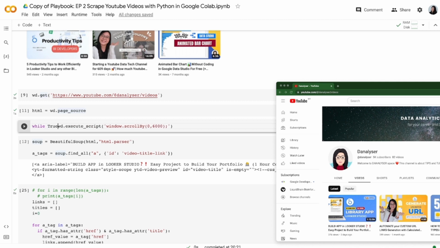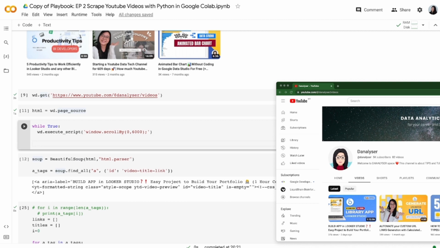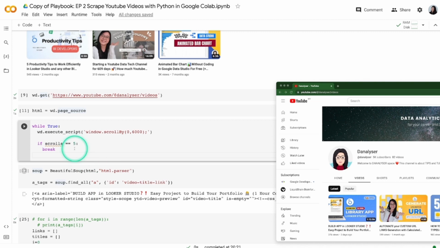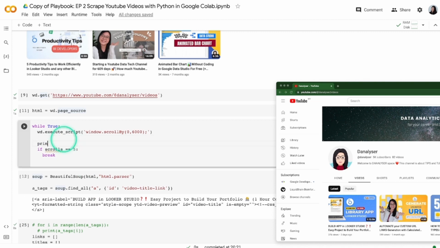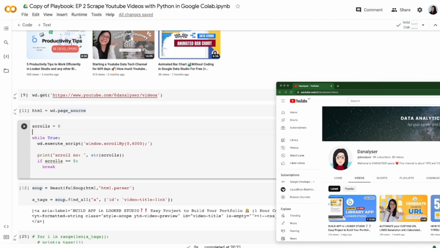And we can use a while loop to execute this. If the scroll count equals 5, we want to break it. So here I'm going to print the number of scrolls. First, I need to initiate it: the scroll is 0 at first.